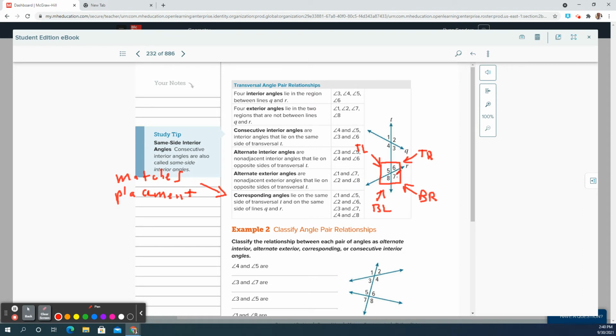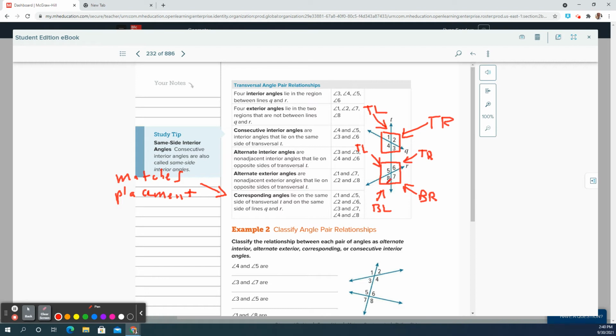If I pick this square up and plop it right down here, which one matches which? Which one is this? This is top right. So top right matches what? 2 matches 6. Right here is top left. What does top left match? What does 1 match? 1 matches 5. It's in the top left also.